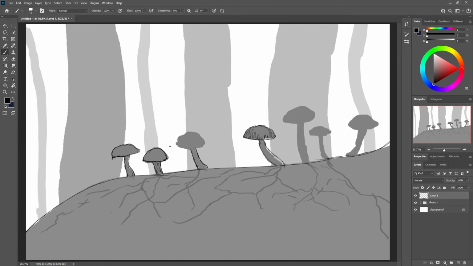So now I'm just going over my initial blocky monochrome sketch with thin lines so that eventually I can turn off the one at the back, and this is a more refined version of the sketch, which will then allow me to paint over it. For these mushrooms I have references off screen. I'm not painting them from memory, just to get their general shape and details down.